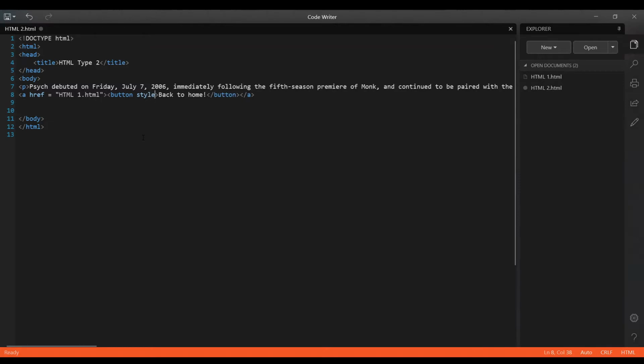This is the same button style equals to, there are many styles again, background hyphen color, let's see, black. Okay, then the second, okay, now color is, what do we keep it, green. Okay, fine, let's keep it green. Now let's open it up and check it out.